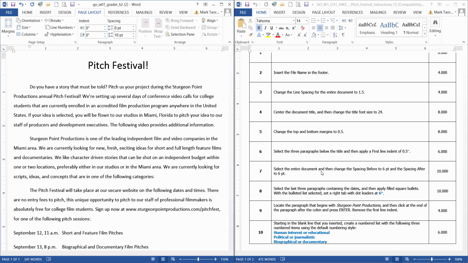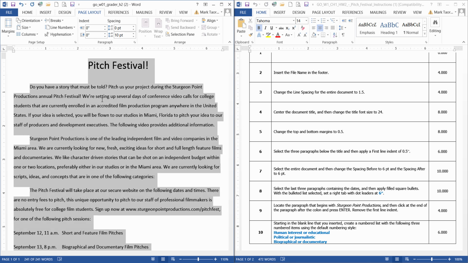Then select the entire document and change the spacing before and the spacing after to 6 point. So what that wants is it wants the spacing before each paragraph to 6 and after each paragraph to 6.